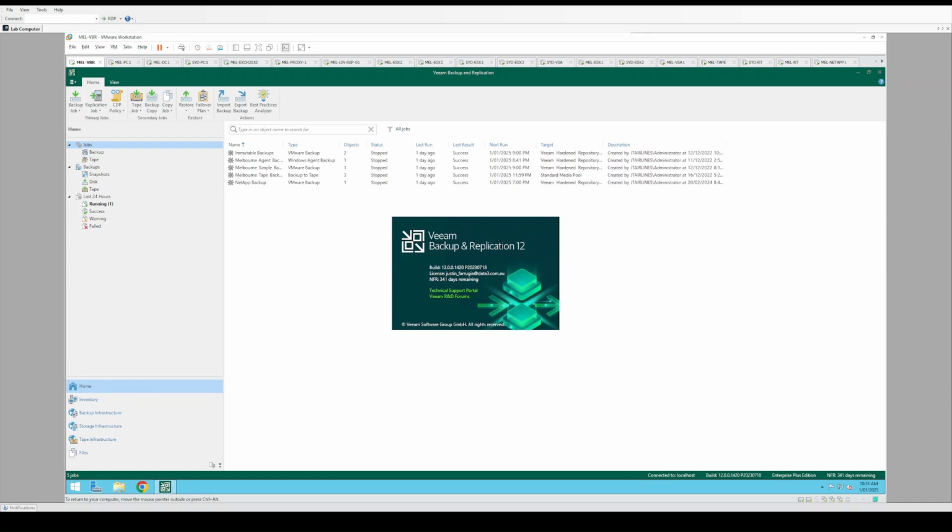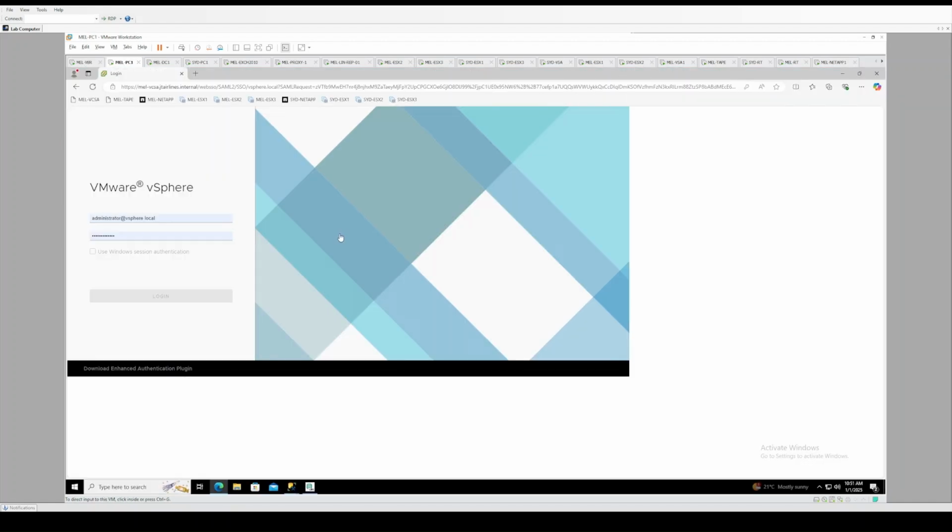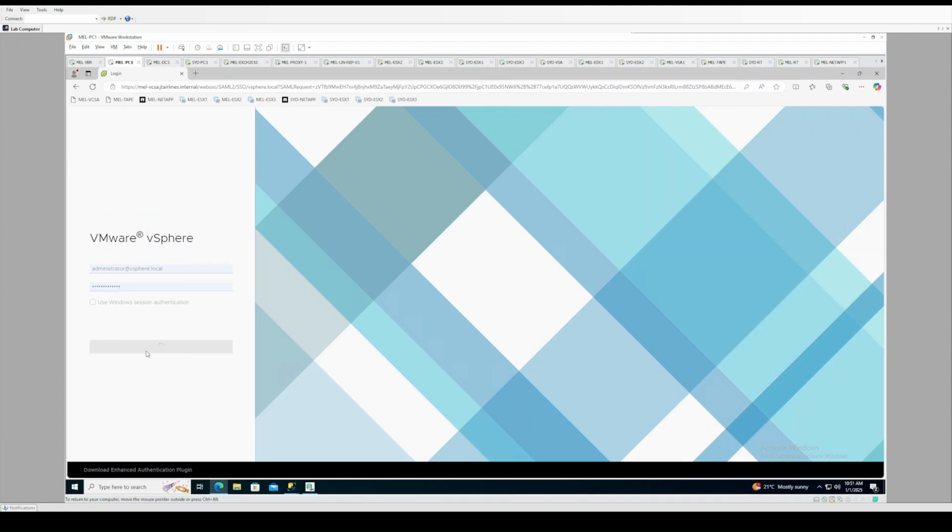So here we are in our Veeam 12 server. This is our existing server, running version 12.0 on our Windows Server 2012 R2 operating system. If you've been following my videos, you'll know that I'm using VMware Workstation in my lab. And for all intents and purposes, all these virtual machines you see listed up the top here are my so-called physical machines in my environment. And then I also have a virtual environment, and that's from inside here.